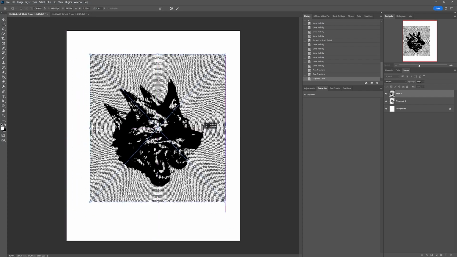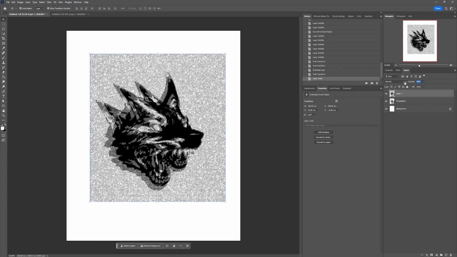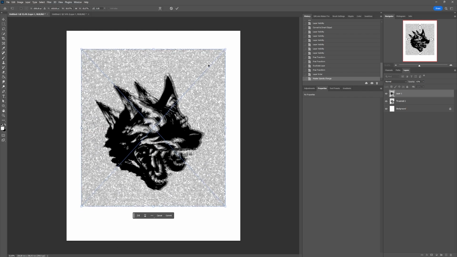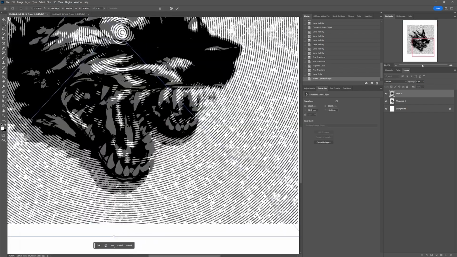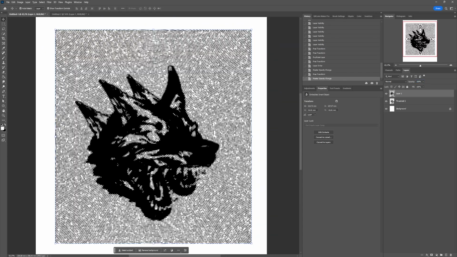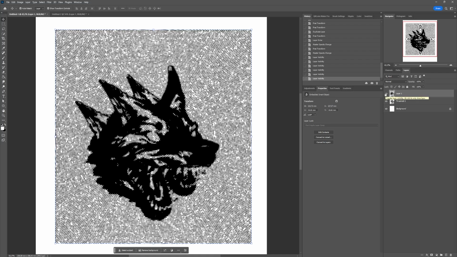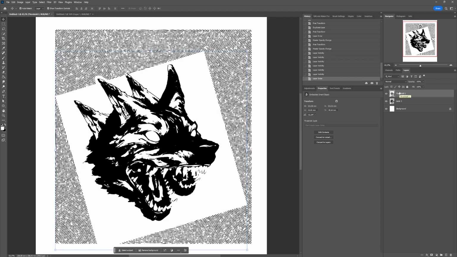Then Ctrl plus T. We will reduce it and make sure, by reducing its opacity, to bring it back to the same size as the image below, approximately. Here, we have our two images and our two effects. What I would like is to create a mix of my two layers and make sure that our animal is more visible while retaining the vibration effect we created. I will start by moving this layer above the other. I will hide the one below.